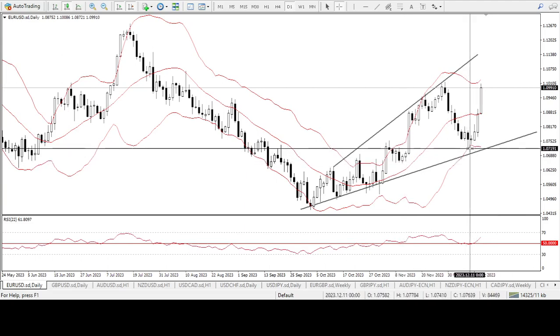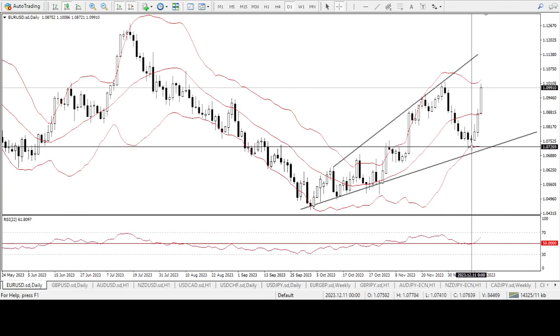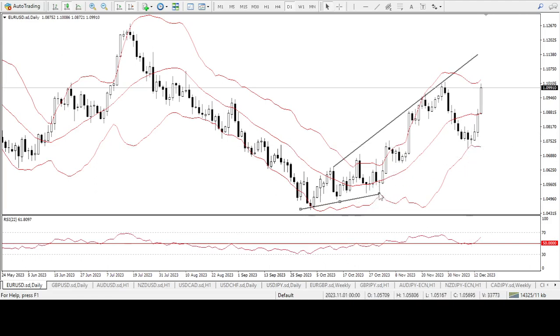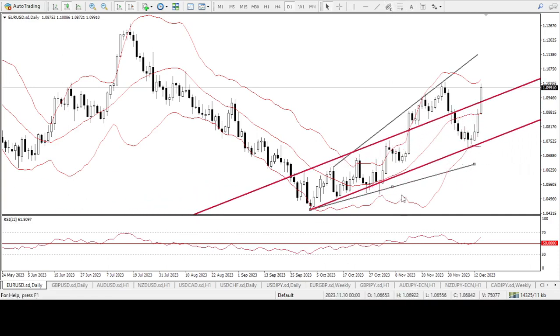So look at this, and this was also the lower band of Bollinger, and Bollinger is more significant than any line, because now the lines are not parallel, and there is no way you can say which is the perfect line, because this can also be a line if we join these three, this one and this one. So if I drew last time, the equidistance analysis was looking like this, because no candle closed below it. However, there were shadows below this lower border. Anyway, if we ignore the shadows and just look at the real body, this was an almost perfectly drawn channel, and this was the lower border combining with the lower line of the Bollinger.